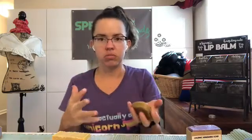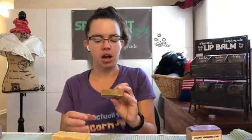I don't know if I've already said this. So, okay, all the soaps are $5. And they're all, I kind of forget, 3.5 to 4.5 ounces. So I'm always aiming for about a 4-ounce soap, which you'll find is a really comparable price to if you go to Wegmans or Giant and go to their fancy soap section where they have the organic, handmade or whatever. But that's a company doing it, not just a mom.